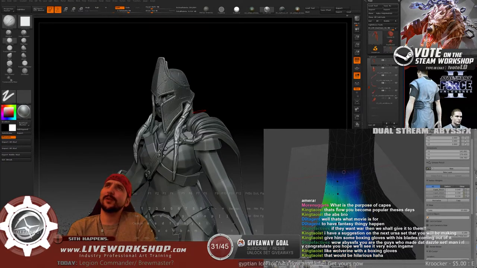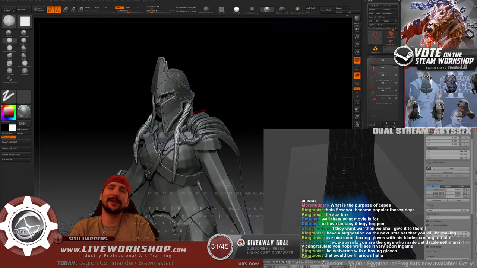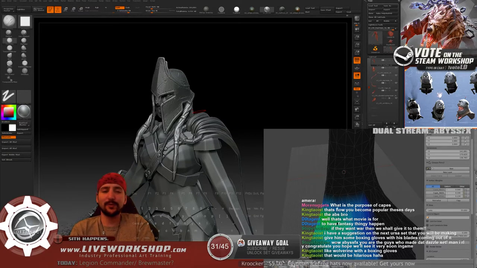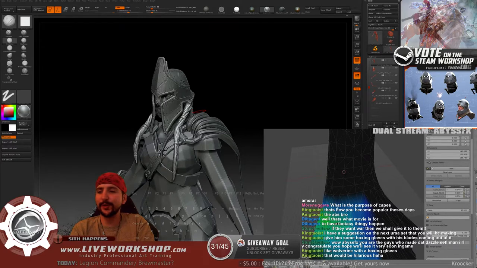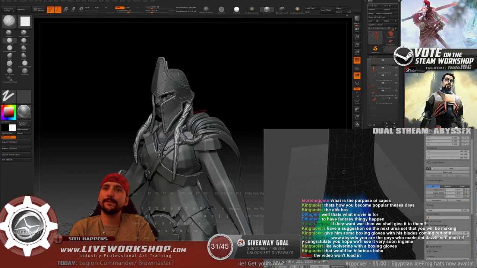Actually, isn't there like a... Well, I guess it's a snow glove for Tusk? Yeah, he does have that one. Well, it's not a snow glove, it's a boxing glove, I guess. That is a boxing glove, actually. Is it? Yeah. Actually, who made that? One of our friends made that from the workshop. Oh, who was it? Bronto Thunder, I think, made it?